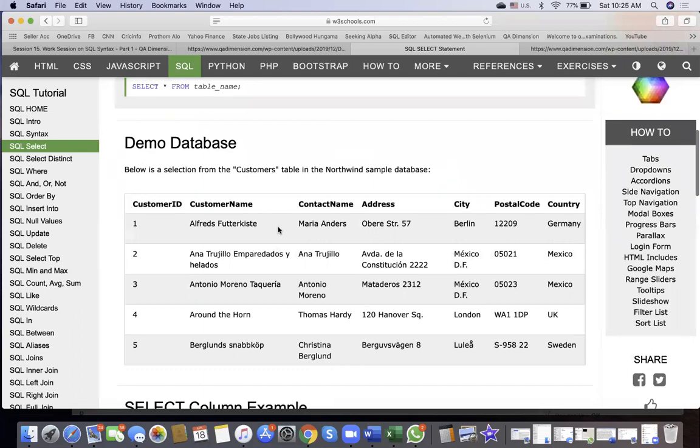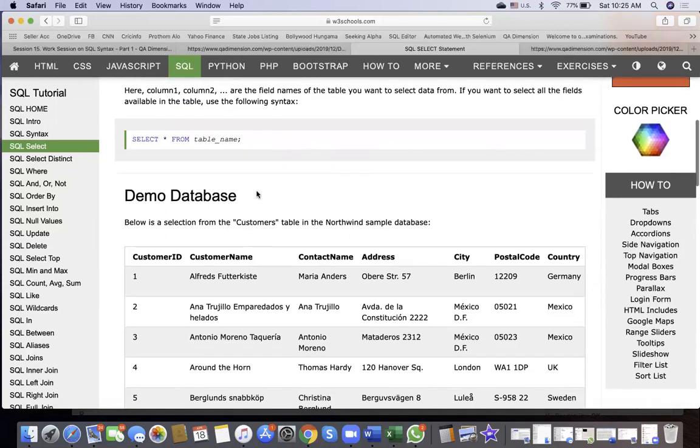So if they tell you, show me everything that table has, what do you have to do? You have to write it like that. Select is coming from the syntax, then star. Keep that in mind: star means everything, all the columns. If you want to write it down in your notebook, write it down: star equals all the columns, or everything. So whenever you hear people say select star, it means select everything, all the columns, from the table name.